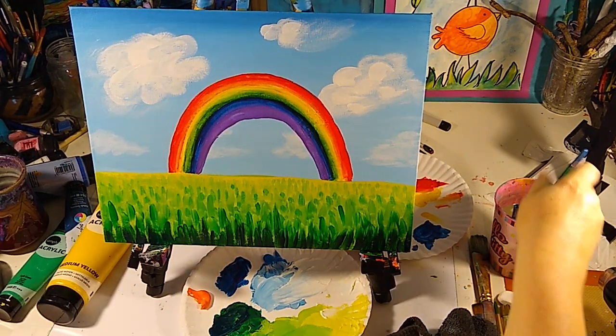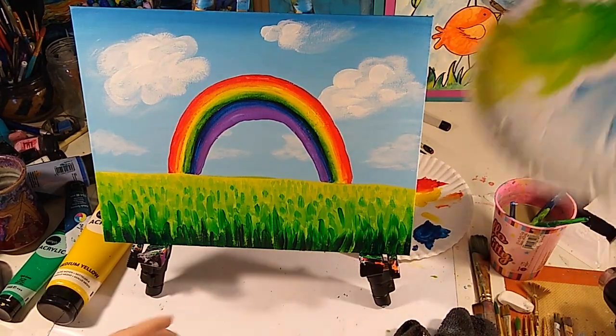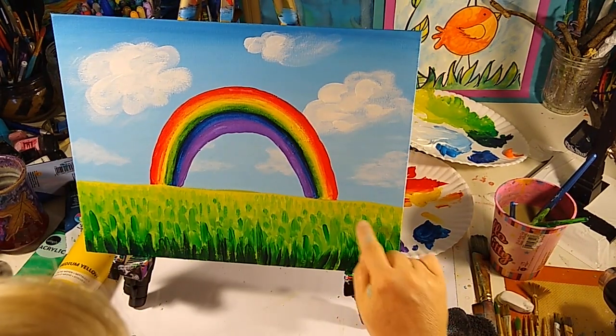We are done. Now, we are finished with our rainbow image. You can sign your name. I don't usually sign my name, but you can sign your name down here or in the grass.